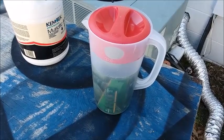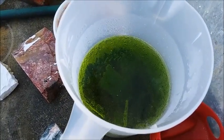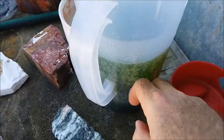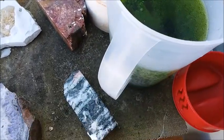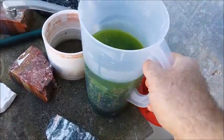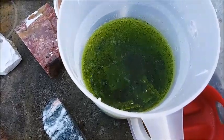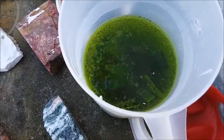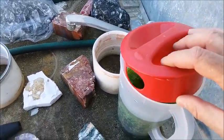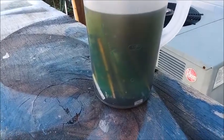It's been less than an hour — maybe about 45 minutes — and look how green the liquid's gotten. It's still bubbling and it's actually quite warm, so there's a lot going on in there. I don't see any gold falling off yet, but — I take that back — there's some floating on the surface right there. A couple of little bits of gold floating right on the surface. It's working! I'll put the lid back on and let it continue.